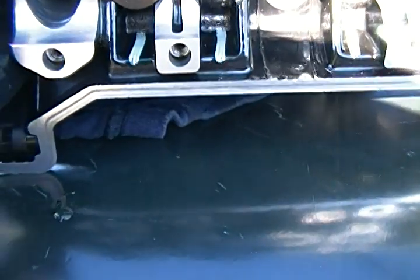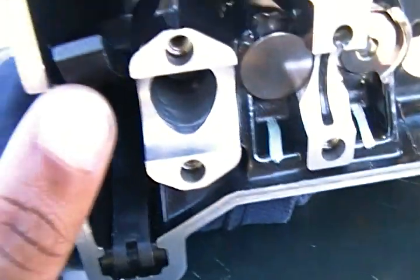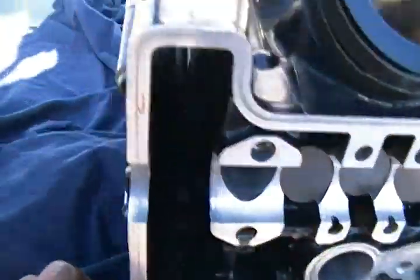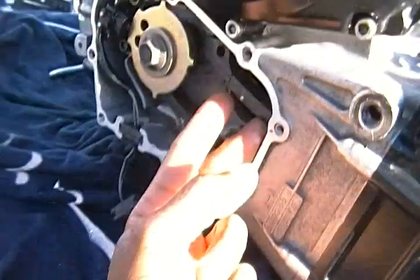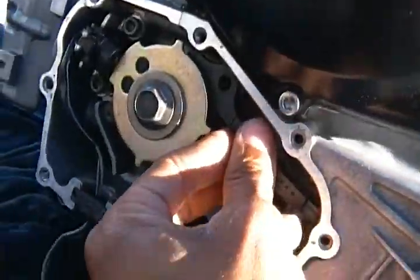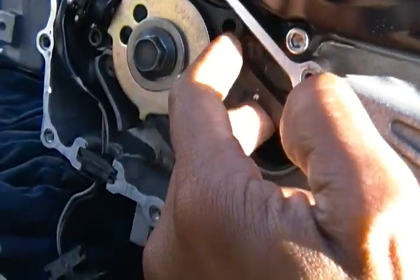Because I basically forgot where some of the stuff goes, and I had to pretty much scoop and dig and figure everything back out. So you see your chain guides are right here. Make sure you have your bolt into the chain guide, because there's also a bolt that goes into the chain guide, right? And that's what he doesn't show you in the video.